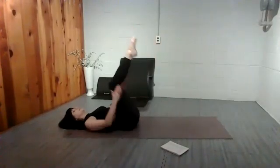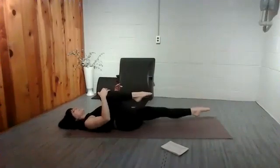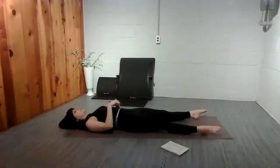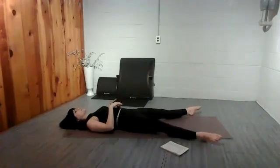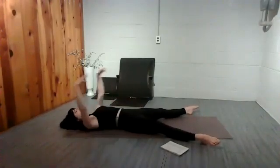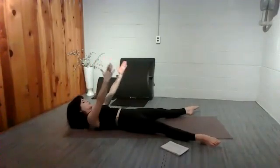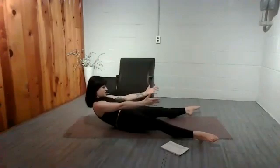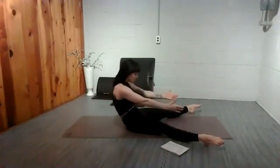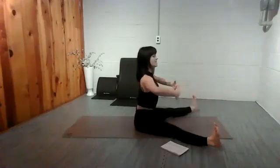We're gonna hug the knees in just to release that work through our hip flexors. Take the legs down, but open them wider than your mat. So if you feel the edges of your mat, just open them a little bit wider. Take the arms overhead, and we're gonna bring the arms up, tuck to the chest, roll up, just stacking the shoulders right over your hips. Relax the feet. Take the arms up to the side for soft.